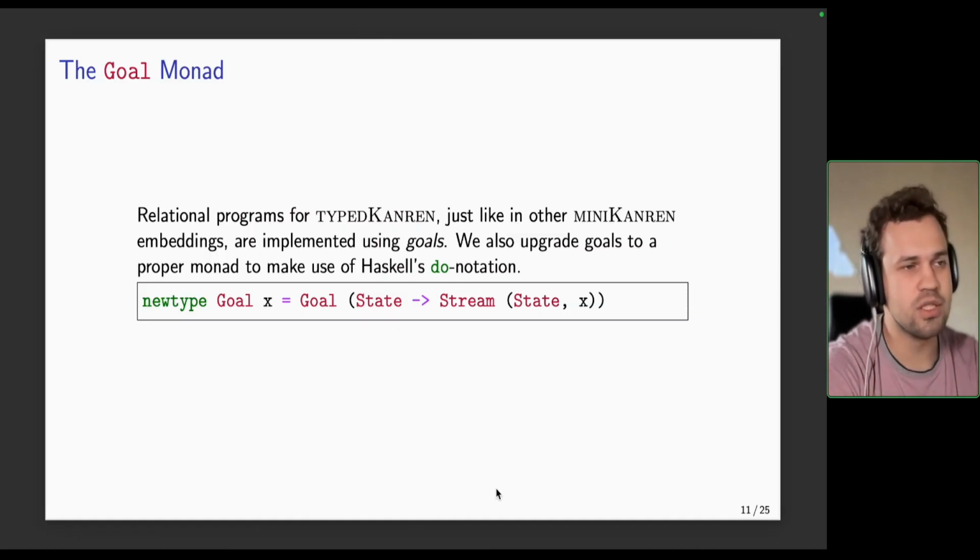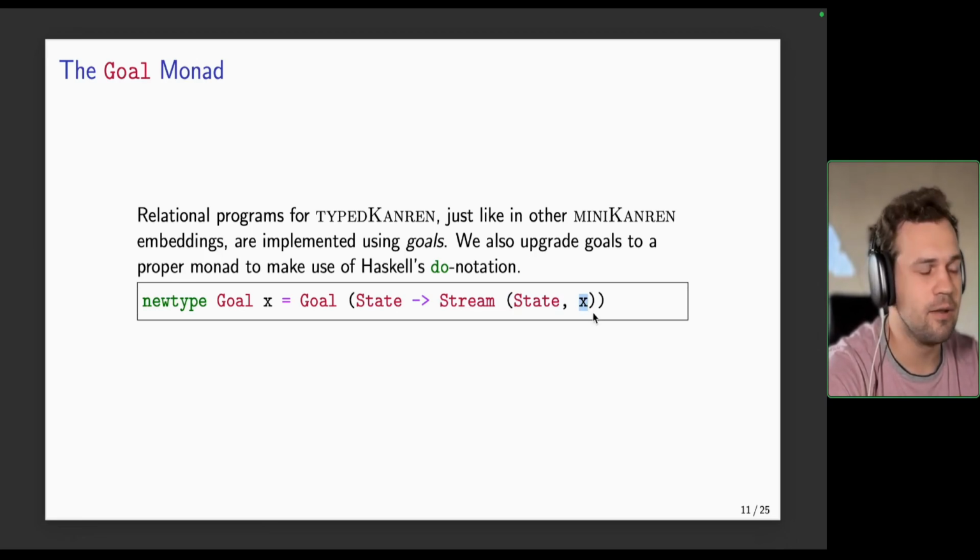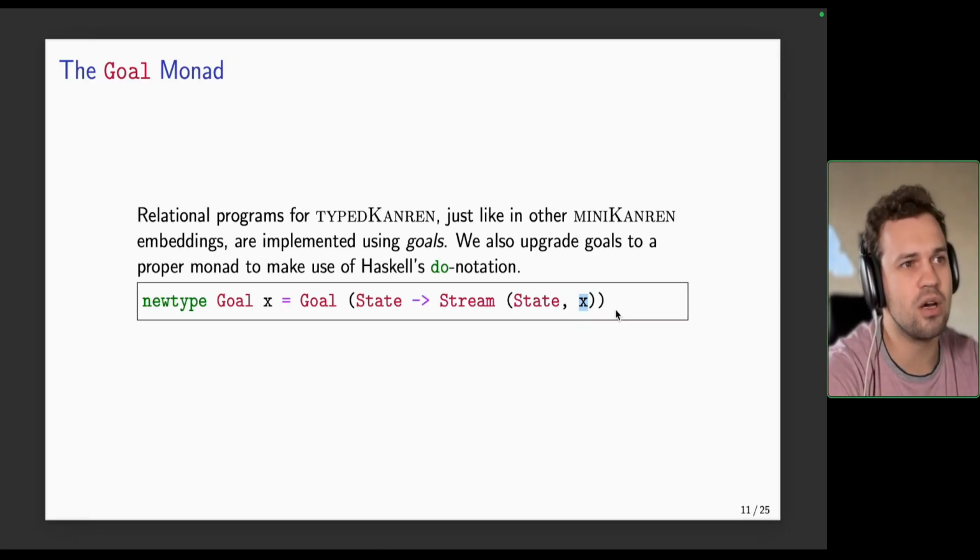The Goal monad, where we combine the computation, follows the standard implementation in all of the other miniKanren implementations, with a minor difference: we turn the Goal from a function from a state to a stream of states into an actual monad by adding the result into the stream as well. This is helpful for several reasons.